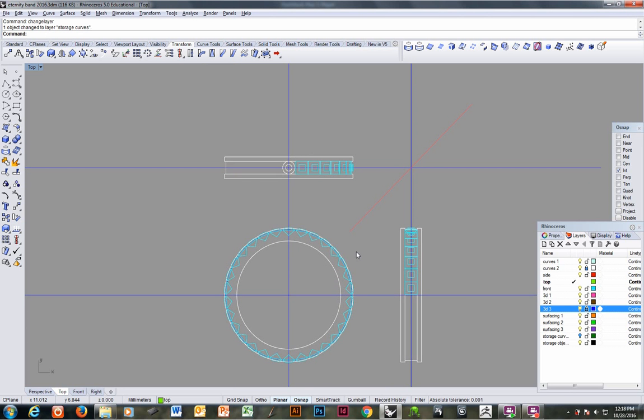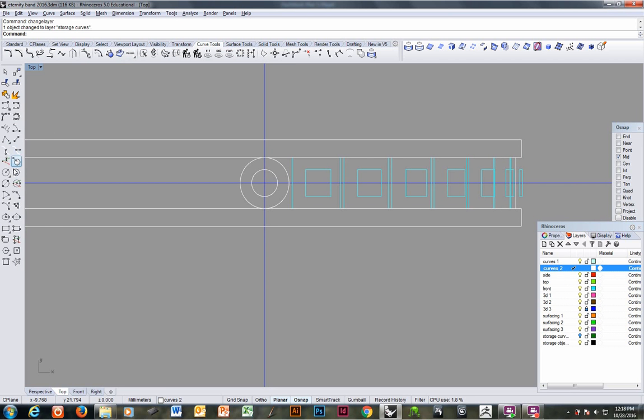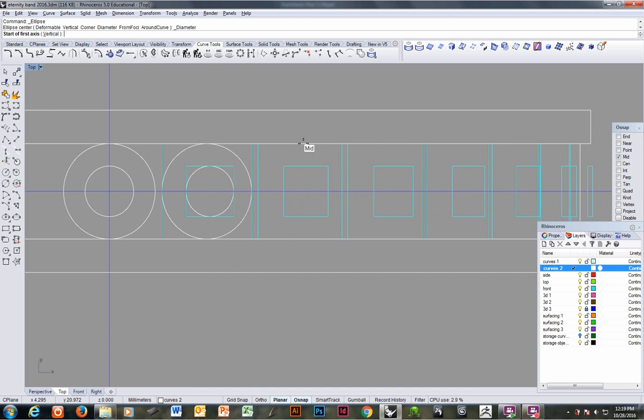And we can start drawing the stones themselves. Drawing the stones is quite easy. We're going to use mid-snap, and we're going to use ellipse tool, diameter. Start a first axis, you pick mid, mid, mid, mid, mid, mid, mid, mid, mid.